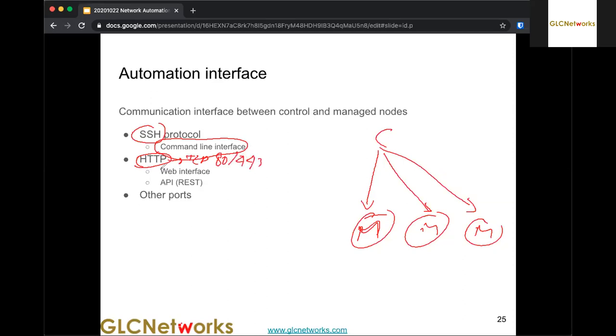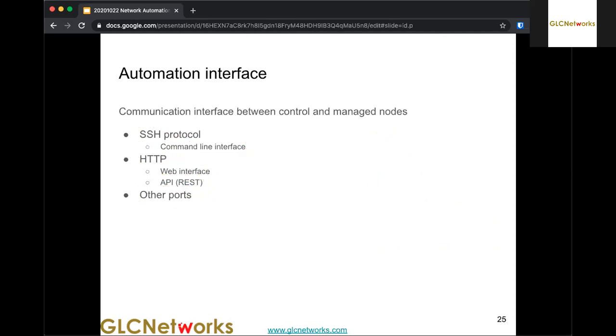That could be a web interface where we have to key in something. They also provide an API that can do a REST interface. API means application programming interface. Others can use other methods, which can be proprietary or not. So that's the automation interface.